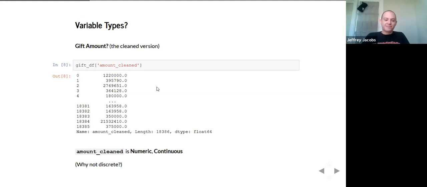It's fine. So the gift amount, right? Here we do one of the most basic pandas operations that we learned, which is just doing the square brackets and saying, I want to extract just this column. So we extract the amount cleaned column and by default it shows you the first 5 and the last 5, with little dots in the middle to show you that there's a bunch of stuff in between.